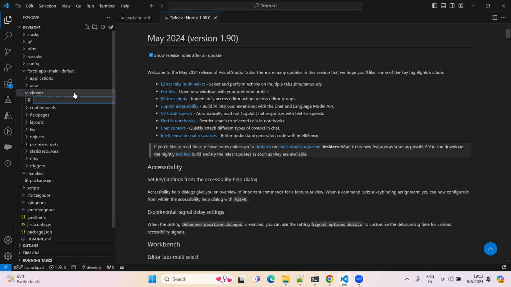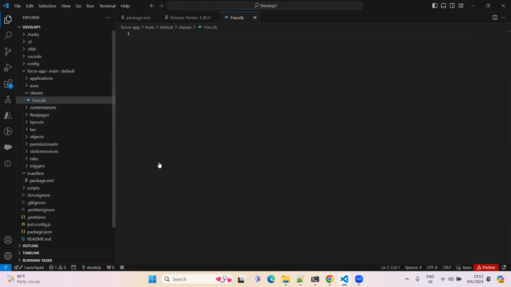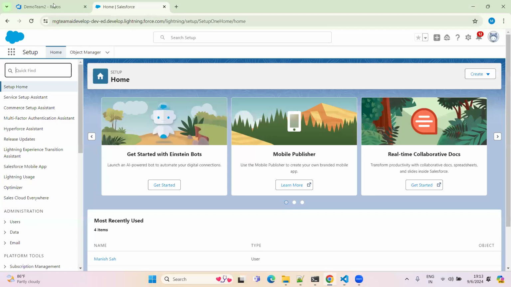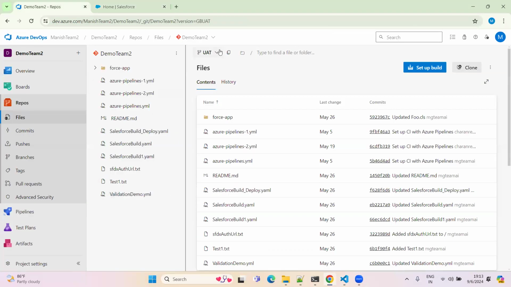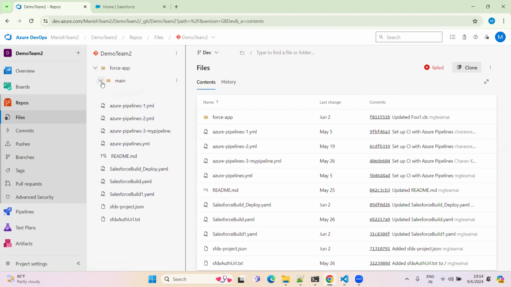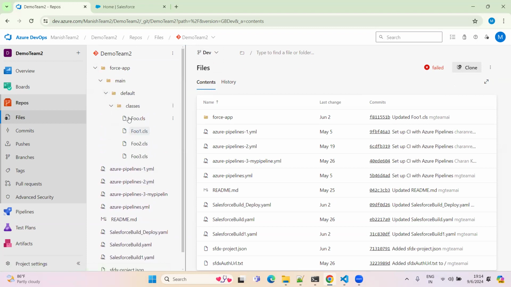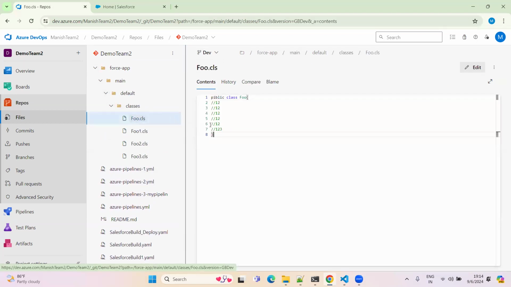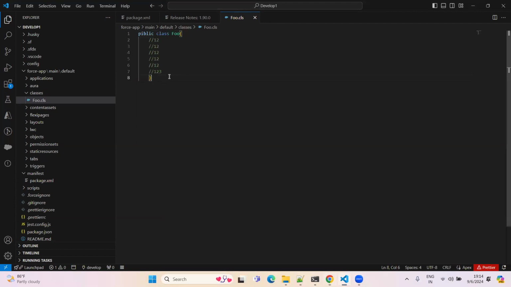That will be a new file. The name of the class is foo.cls. Enter. Right. To save some time, I will directly copy paste from here. Then I will save it.